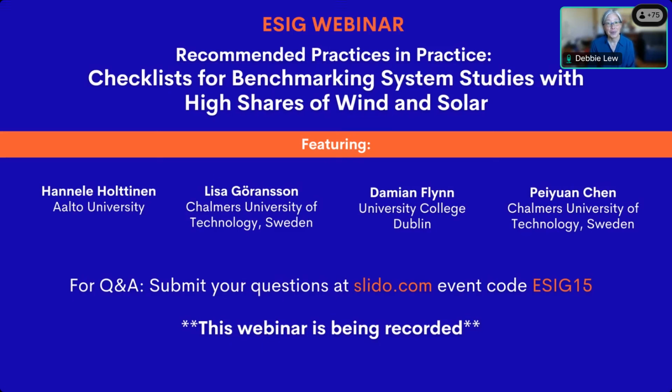So today, we're going to hear from the International Energy Agency, IEA, WIND Task 25/63, which covers design and operation of energy systems with large amounts of variable generation. This IEA task produced a recommended practices report that discusses power system impact studies with high levels of wind and solar. And today's webinar will compare the recommended practices with modeling practices applied in a study of electrification of the transport and industry sectors in Sweden.